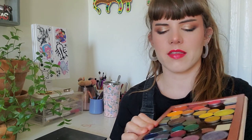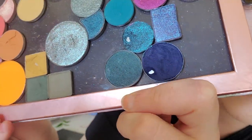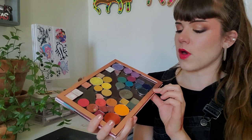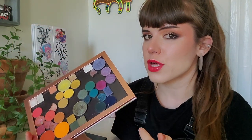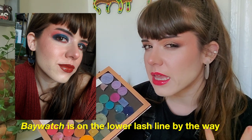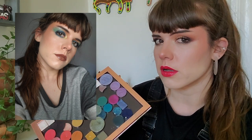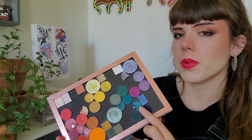The next shadow I used the least — on one use — is from the Chasing Rainbows palette which I depotted. It's this blue shimmer right here, depotted in my colorful singles palette. I'm not a blue eyeshadow queen, so I'm really proud of myself for getting these blue shadows and rolling them out. Both blue shadows had either a crack or a dip in them already. It is fallout-y and creasy — not my favorite formula but the color is super pretty.